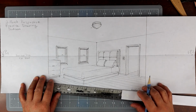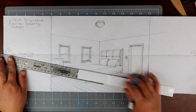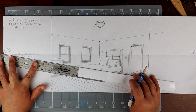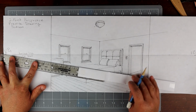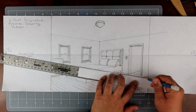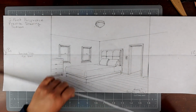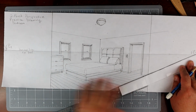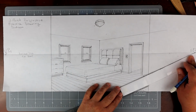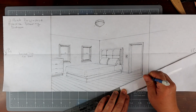So let's line up the area rug. We'll just say it's in front of the door frame. And let's just use Vanishing Point 1. And let's say the area rug is in front of the door frame, and this line right here, and it goes pretty far. Let's say it ends right over here. Use Vanishing Point 2 to draw the other side of that rug. Okay, like the side, the length of the bed. This is the length of the rug here, like that.